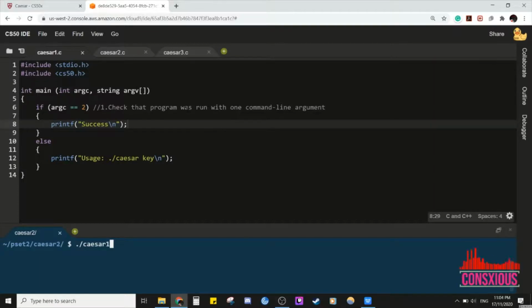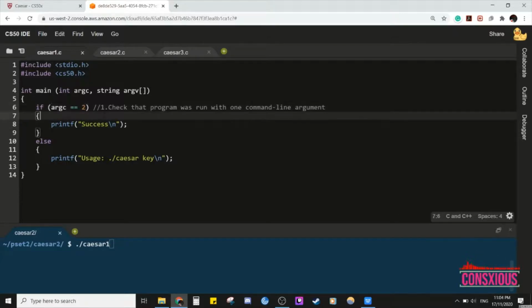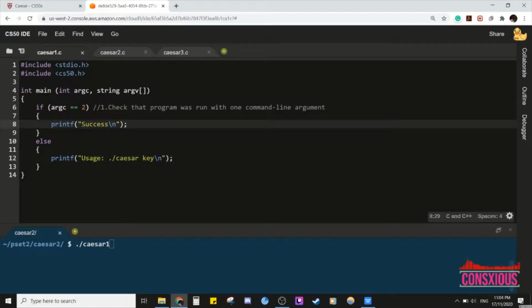For now, we're going to explain how to run with one command line argument. The most important part here is argc equals 2. If the key is less than 1 or more than 2, it will belong to statement 2, or else it belongs to statement 1, which is what we want.